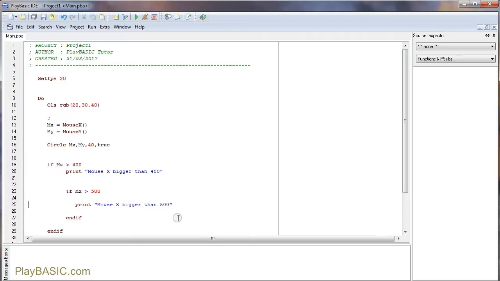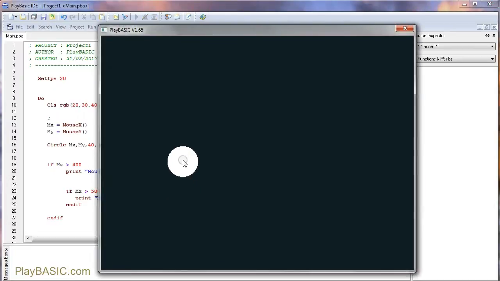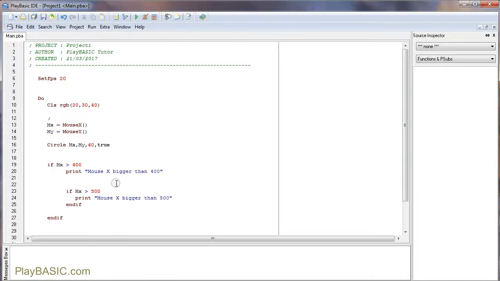Okay, so we should get two messages when we move beyond 500. We've just hit our 400 threshold but no 500 message, and now there should be a second one. We're getting both messages because the mouse is at its current location, which I don't know what the pixel location is, but it's beyond both of those things.